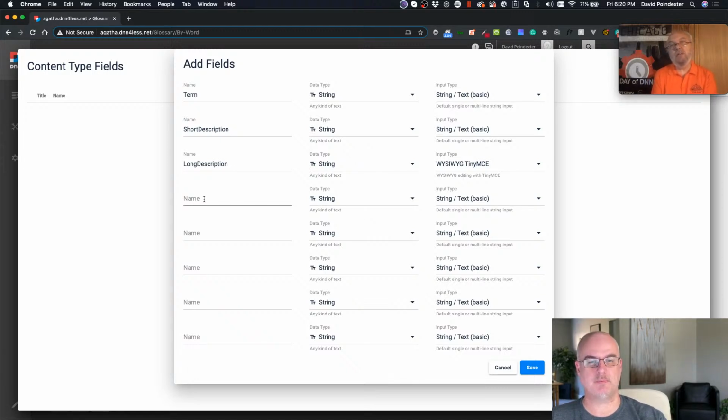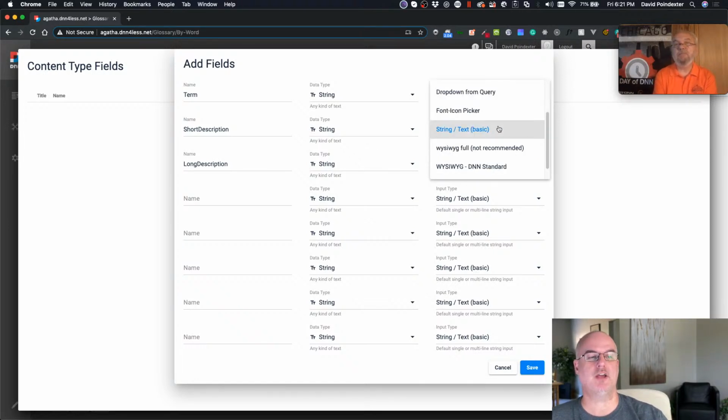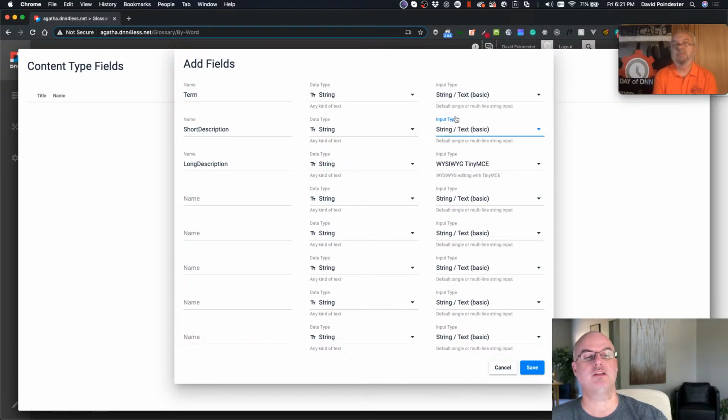So we know at some point we're going to relate. The short description could possibly be like that one that we have on the first one. Should that also be the Tiny MCE? I would not on that, just because you're not going to do anything rich in that. It's just going to be text, right? Yeah, probably. Is several lines of text okay? Oh, yeah. Absolutely. Now we can do this if you want it to be multi-line. Well, actually, I think this supports multi-line. So yeah, we're good there. Yeah, default single or multi-line string input. Yeah, we can do that.